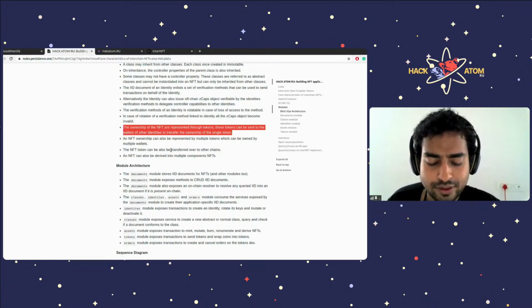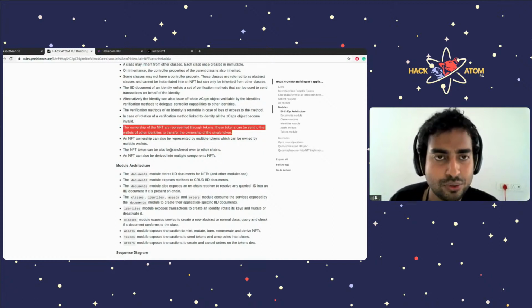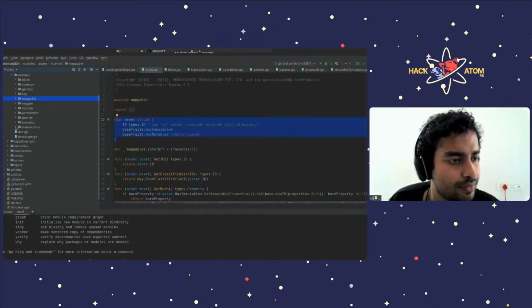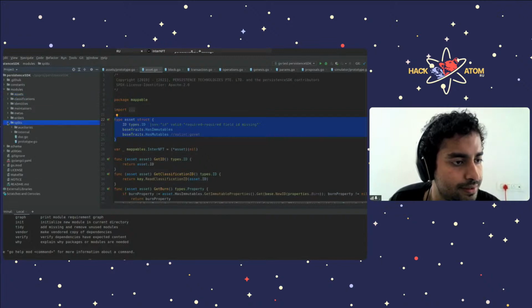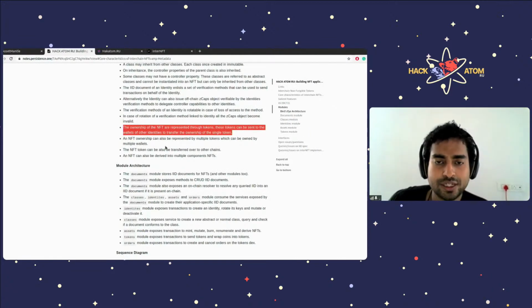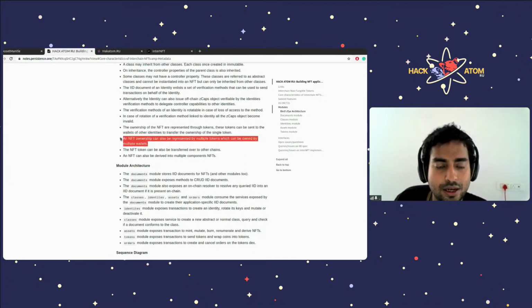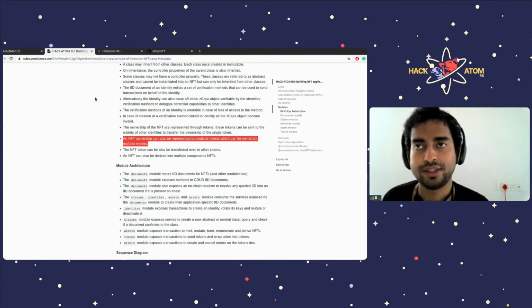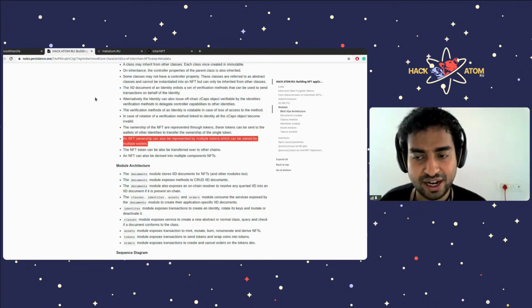As we discussed in the beginning, although the control property and the document are self-controlled, the ownership representation is through a token that sits in the wallet, and that is represented through the splits module, which is present here. The splits module implements a structure very similar to the coin structure of the coins module, and also exposes a transaction to wrap coins into splits. An NFT token ownership can also be fractionalized. So one NFT could be linked to the smallest denomination of a split, or linked to an amount equating to 100 million. That allows fractional ownership as well as multiple unequal owners of one NFT.